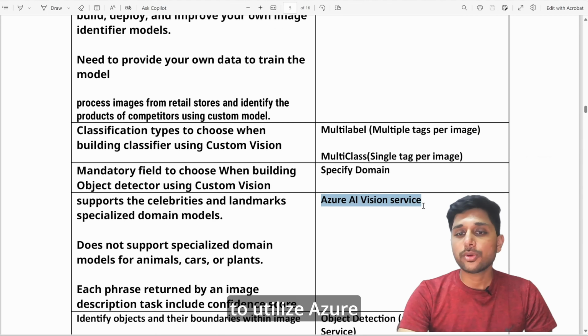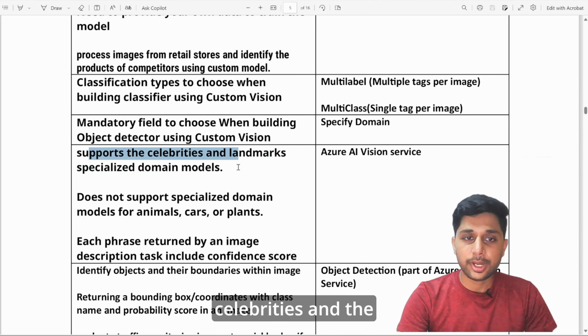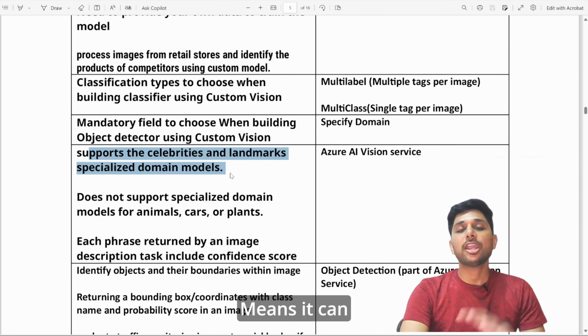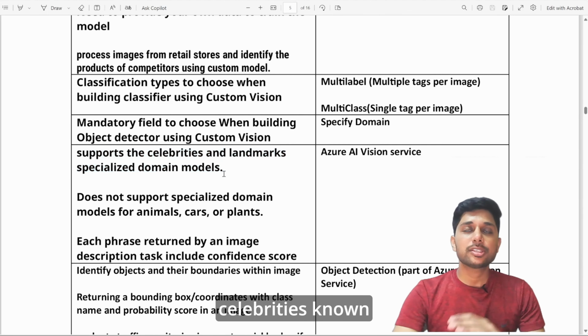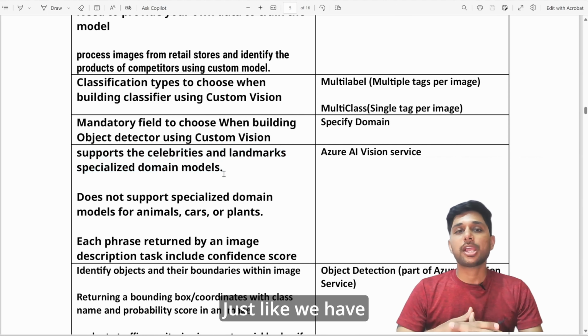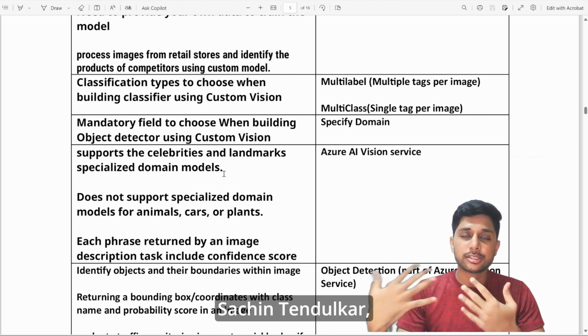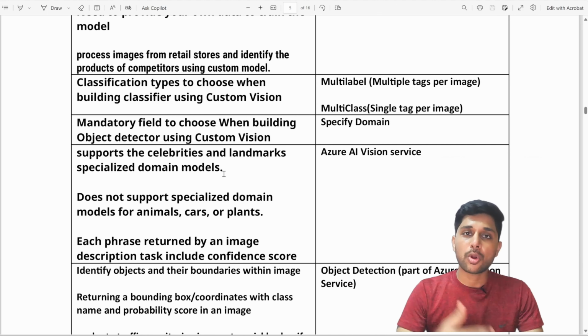So then we are going to utilize Azure AI Vision Service, which helps us by supporting the celebrities and landmarks specialized domain models. It can automatically identify and recognize celebrities known around the world, like Michael Jordan, Sachin Tendulkar, MS Dhoni, or any Bollywood or Hollywood star.